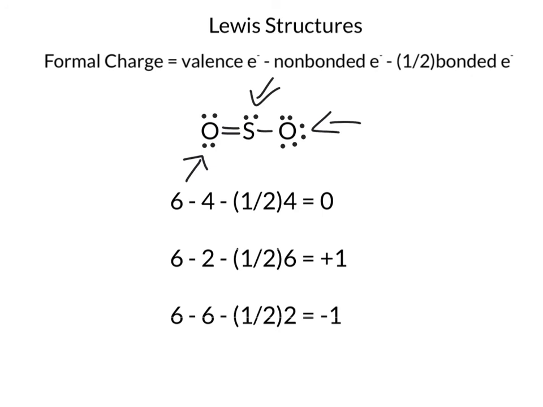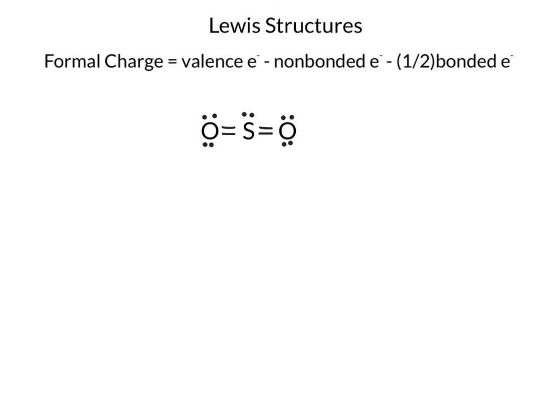If we can't have 0 as a formal charge, then we try to make sure that the more electronegative elements end up with the negative charges and the less electronegative elements end up with positive charges, if that's what has to happen. Let's take a look at an alternative version of sulfur dioxide where we can remedy the situation. In the case of this model, this is a little different. In this case, we have sulfur breaking the octet rule, because it actually has 10 electrons. It has 8 bonded electrons and then those 2 lone pair electrons. The oxygens are identical in that both have a double bond.